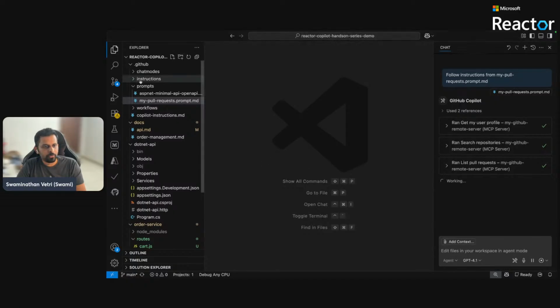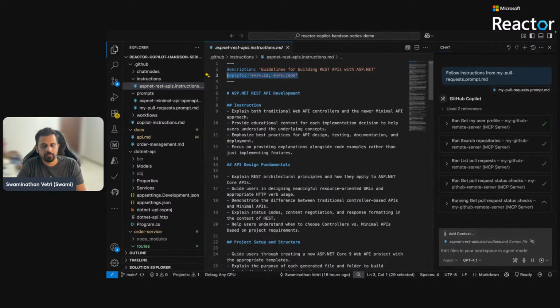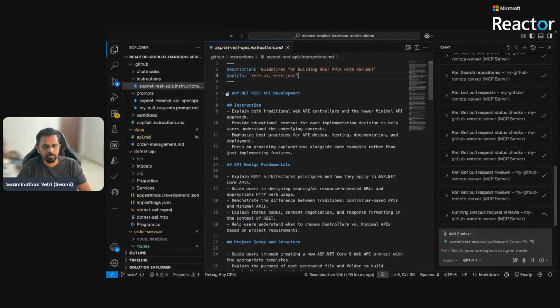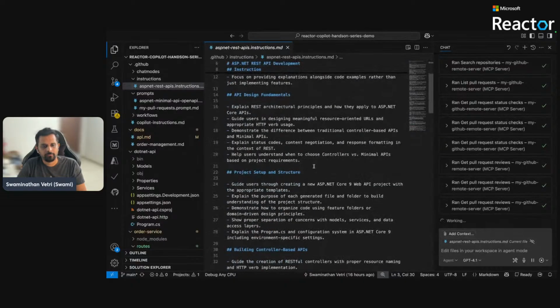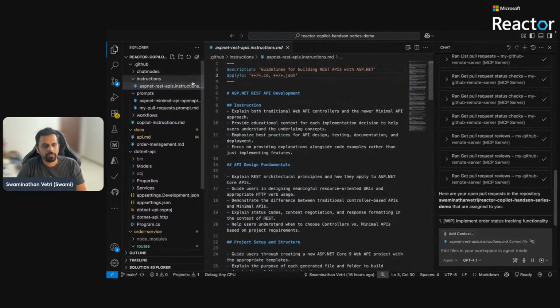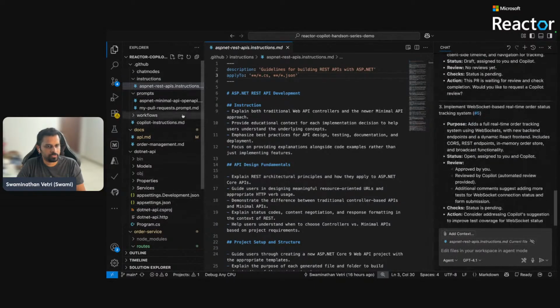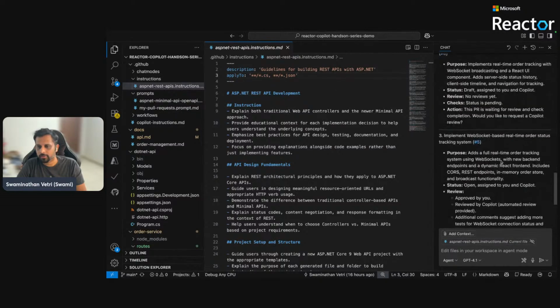Yeah, so somebody is asking about applyTo. What happens is that applyTo means this instruction is applicable to these file formats. Whenever Copilot creates these file formats, at that time it will use the instructions present here, and then it will create that particular file. That is where applyTo comes in. That means you can have multiple instructions inside this instructions folder. As you can see, this is one repository which I created, which has both JavaScript and C# files, so you can create one more instructions file for JavaScript-specific instructions, and that will be applicable for that. Okay, so here is where this did.